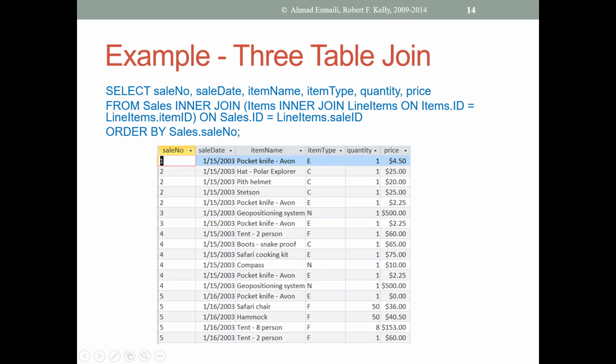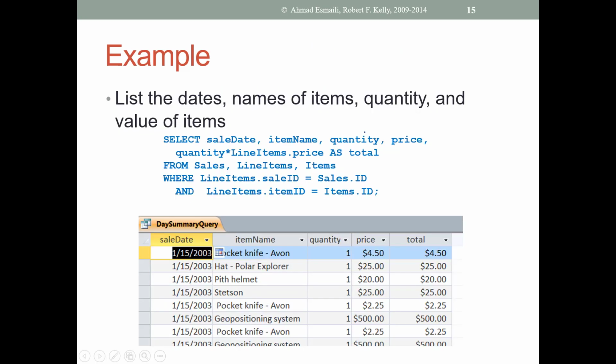Then once you have this result obtained, you will do the inner join between sales and the resultant table. The condition is the same, which is sales.id is equal to line items.sale id. Keep in mind that this sale id attribute name is not there in the data which I shared. So if you want to try the same queries, you'll have to change the name of your attribute to what we have in the lecture slide. Otherwise, it's very simple. You'll just replace sale id by sale number.